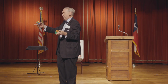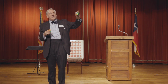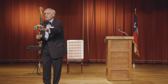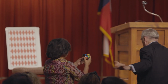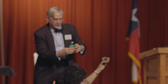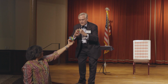Wait, okay, but there is something else. There are new categories in speed cubing, because our team here, they are from the Texas Speed Cubing group, and what's amazing is there's a new category. It's not even in speed cubing yet, but would you mind holding this up for me? Because there's another way. There's a new category. And there's actually a young man from Germany who's really fast at this, and he tried to teach me some basic ideas. And if I just try it, I don't know if this is even possible, but maybe.